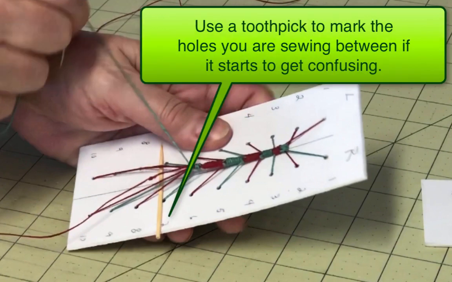By the way, if you get confused about what two holes you're packing in between, you can use a toothpick to act as a visual and physical separator, as you see me doing here. This is particularly useful on curves and when holes are close together, where it can get a little confusing.